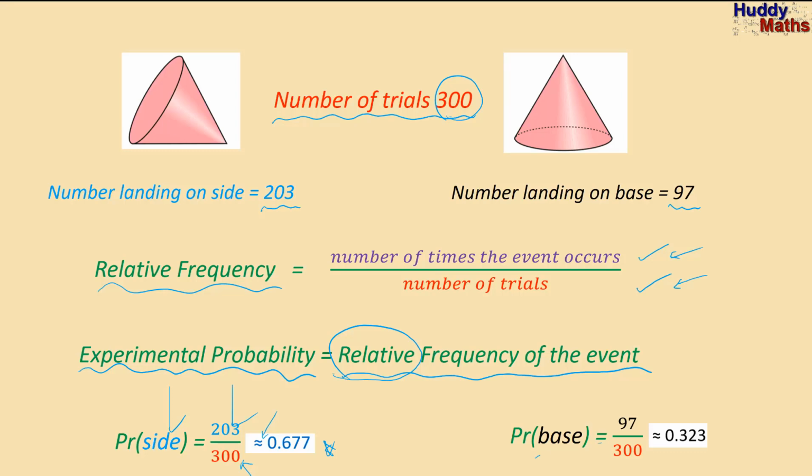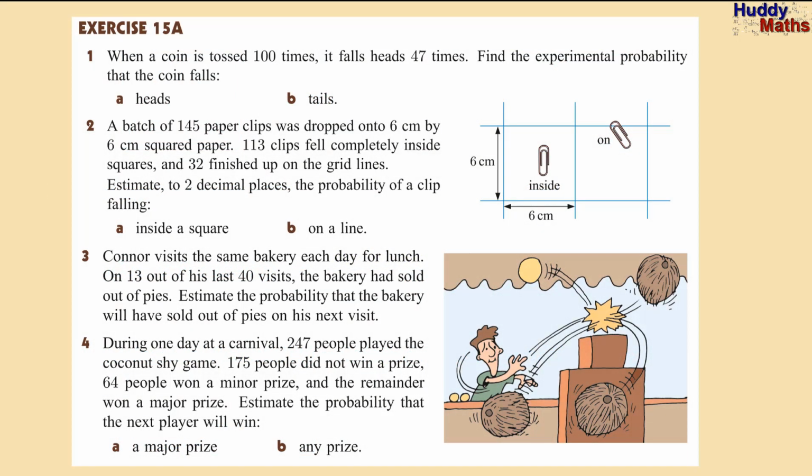Okay, what's the probability of a base then? Well, it's the rest, isn't it? It's 1 minus 0.677, if you like, using the complementary event that we had before. Or you could say it's 97 out of 300, counting them up. So it's approximately, again, approximately 0.323, because we've rounded that off. Okay, so you get the idea. It's the same idea of chances out of the whole, but it's a measure of what actually happened here. It's experimental probability. Okay, let's keep going now and give you a go.